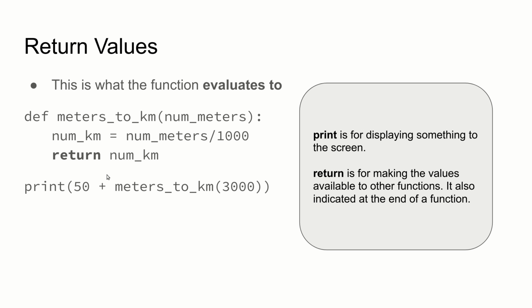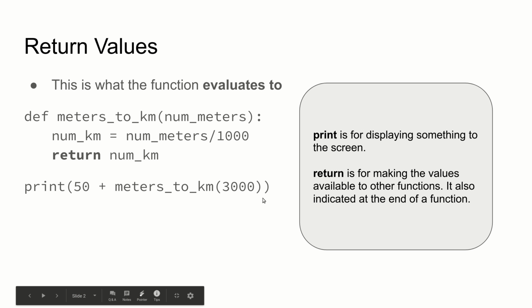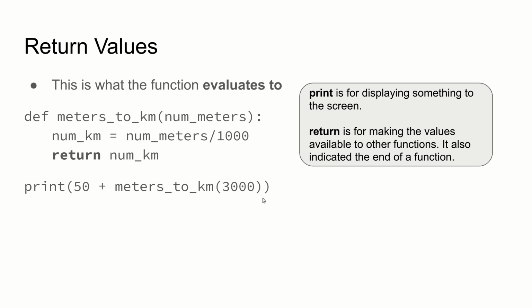You can also think of it as if meters to kilometers 3,000 gets crossed out and replaced with the number 3 once the function executes. This is essentially what Python will do for us when our functions return values. It will do just like many of us would do when we're running through some mathematical calculation. It finds the meters to kilometers piece, it calls that function, does the math, and then it sort of crosses it out and replaces it with the number 3 so that it can continue on in doing the rest of the code that's there and needs executed.